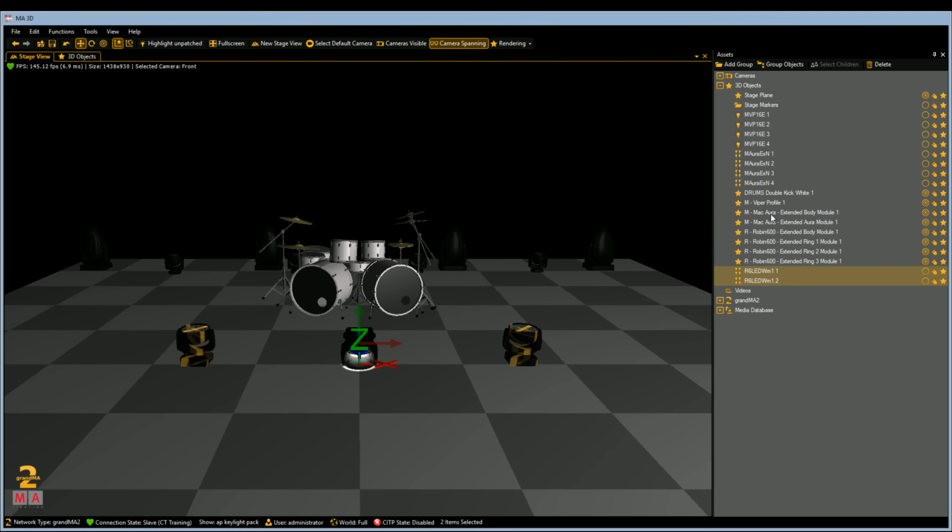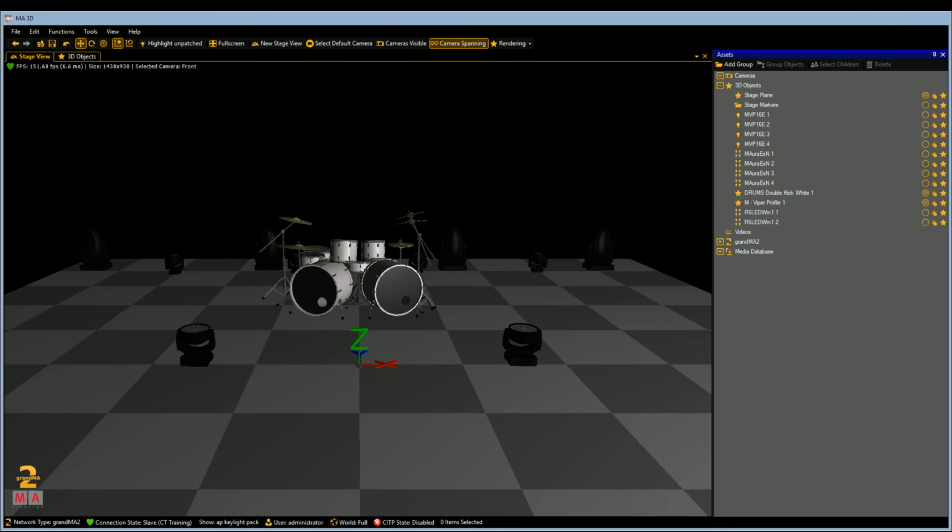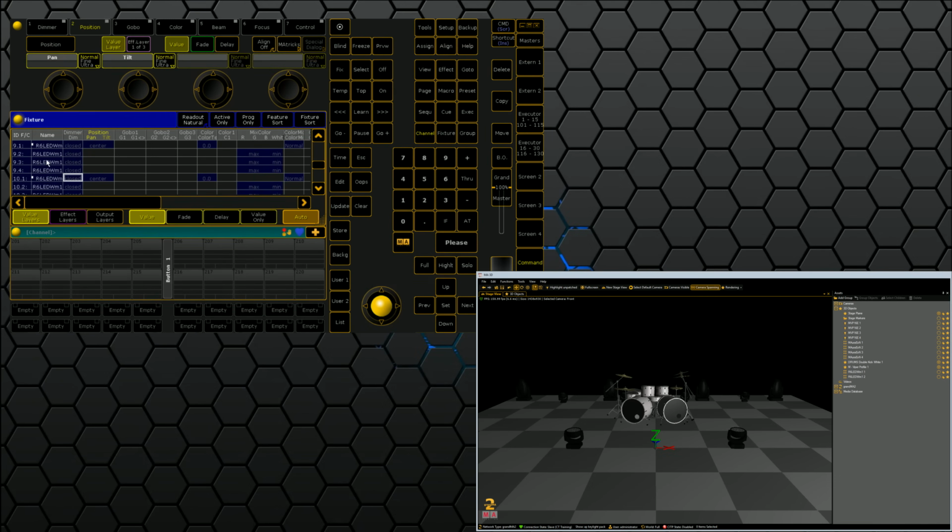Now we're going to get rid of all these ring module ones because we don't need them, they're already in the show file. And now let's test our lovely 600s. So we'll go down to 600s on PC, we'll grab one of them, we'll check that it pans and tilts, which it does, so we'll tilt it towards us. We'll go add, and then we'll grab all 3 rings as well.